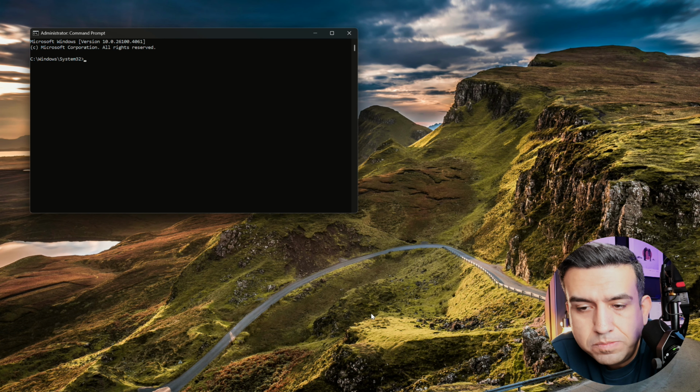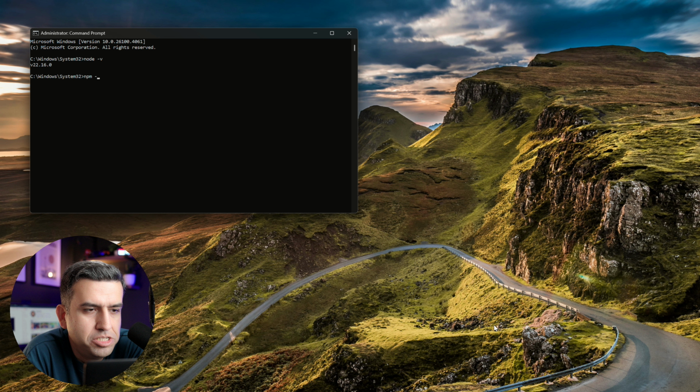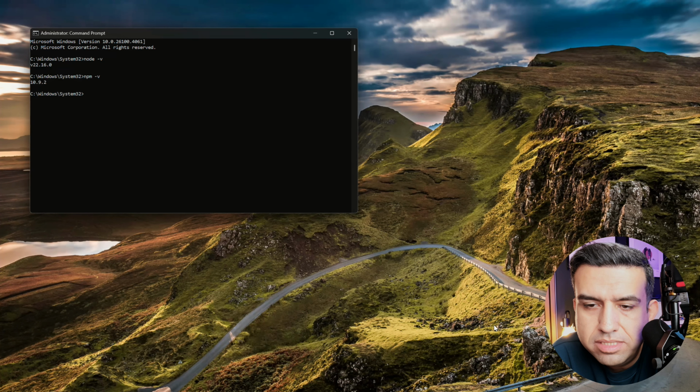Once your command line interface is open, type node space -v. That's node space -v, and hit enter, or on the Mac, hit return. npm is Node Package Manager. It gets installed with Node.js, and it's what we'll use to install n8n. Seeing a version number there means we're golden on both systems.